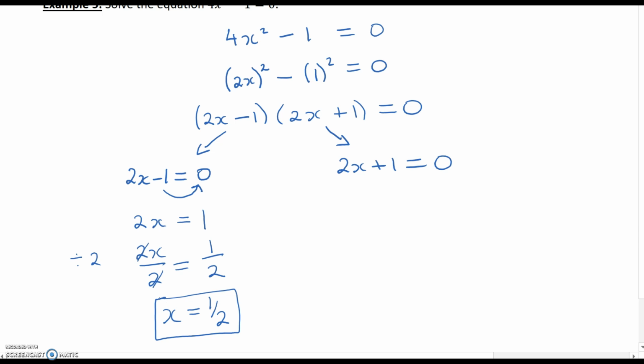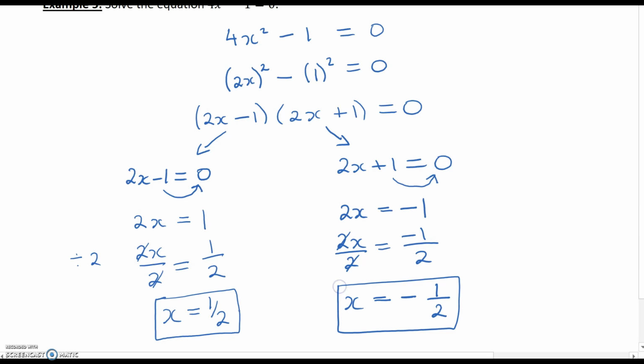And then 2x plus 1 equals 0. So the same thing, you want to get x on its own. So the 1 is on the wrong side, move it across and change its sign. Plus 1 goes across, change its sign, it becomes minus 1. Again, we'll divide by 2 because it's the same thing on each side. 2x divided by 2 equals negative 1 divided by 2. The 2's will cancel, and that leaves you with x is equal to a minus over a plus. When we're dividing different signs, the answer is negative, and it's 1/2.